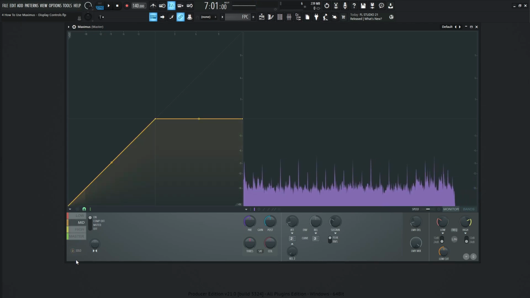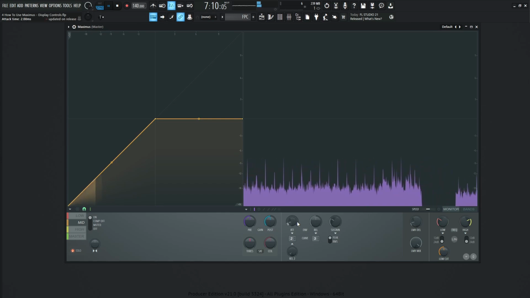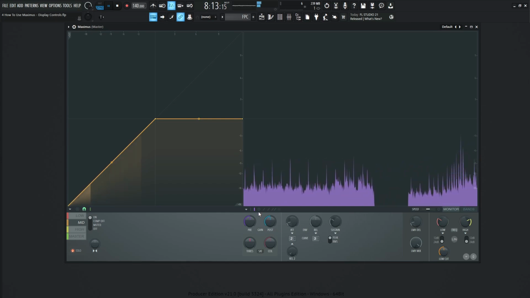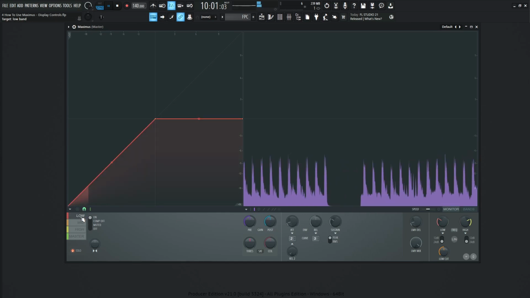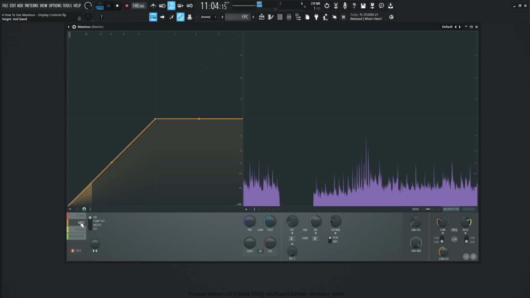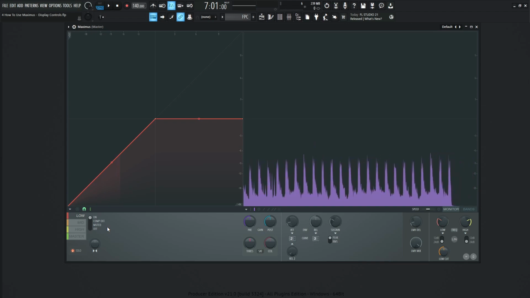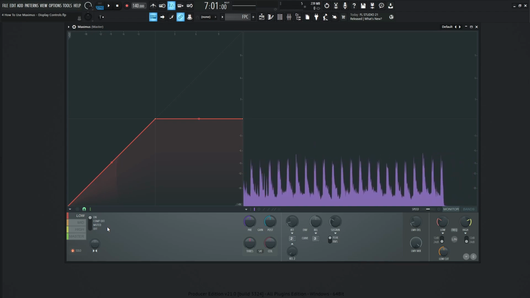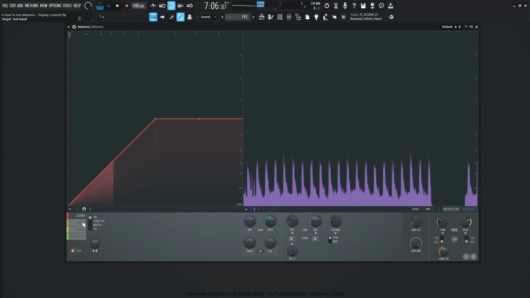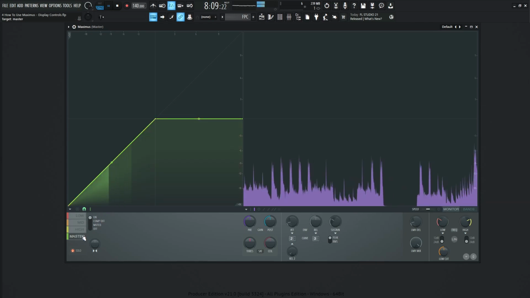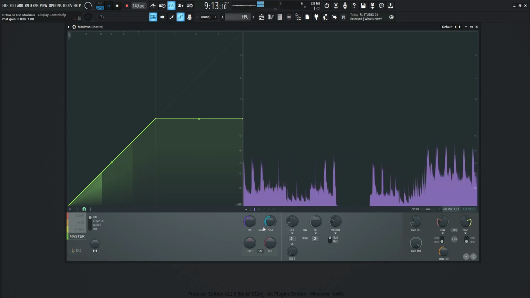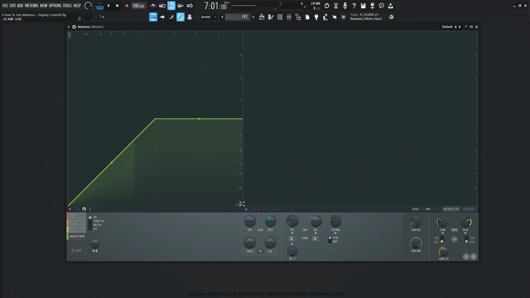Now let's go to the mid and check that out as well. And we can toggle to the low. So while we solo and listen to each separate band, we can also visualize what's actually happening within that band, which is very useful. And then back to the master. Now let's toggle this one off. We're flying blind again. Now the next one is going to be the output peaks.